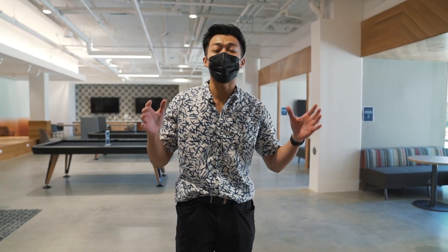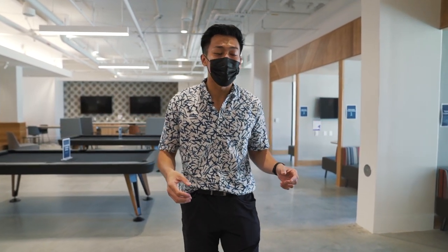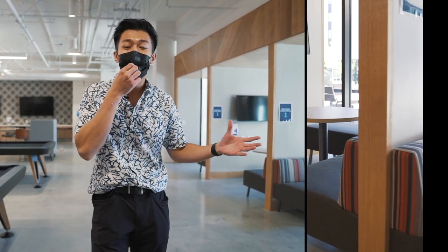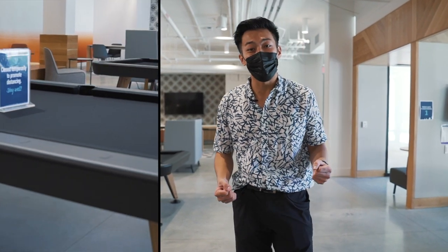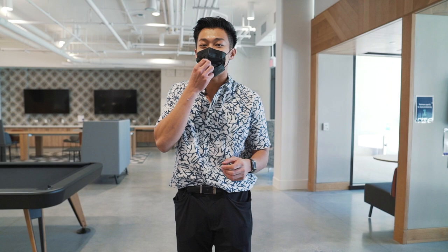We have arrived at our first destination, one of Dundee's lounges. And as y'all can see, honestly, this is the best of both worlds, where you get to have the study area right here with the TV. So if you want to have a presentation, you can link that up, or if you want to watch a movie with your friends, you can also link that up right there with the HDMI cable. And you also have a pool table right here. So I'm assuming during non-COVID times, a lot of students will be playing pool right here, you know, chopping it up, having a good time.